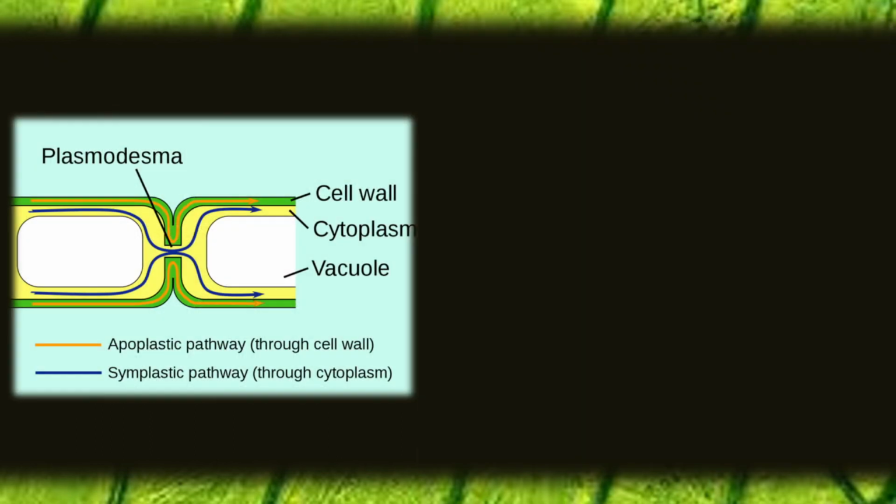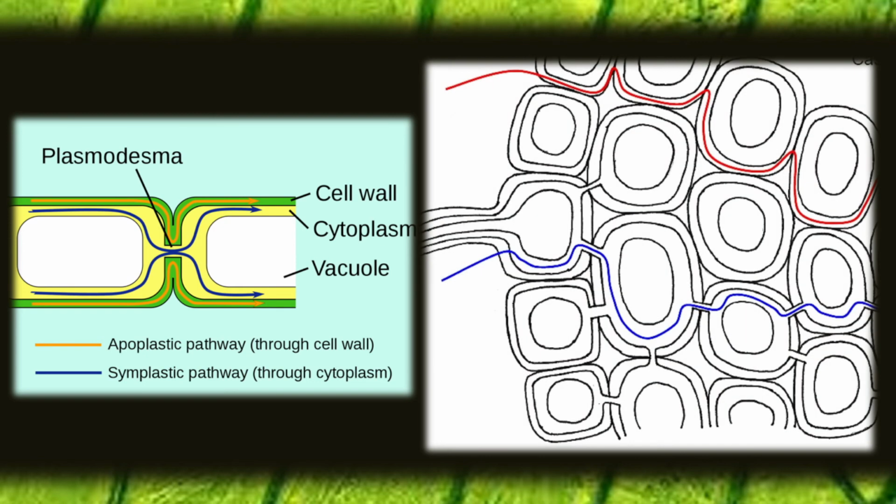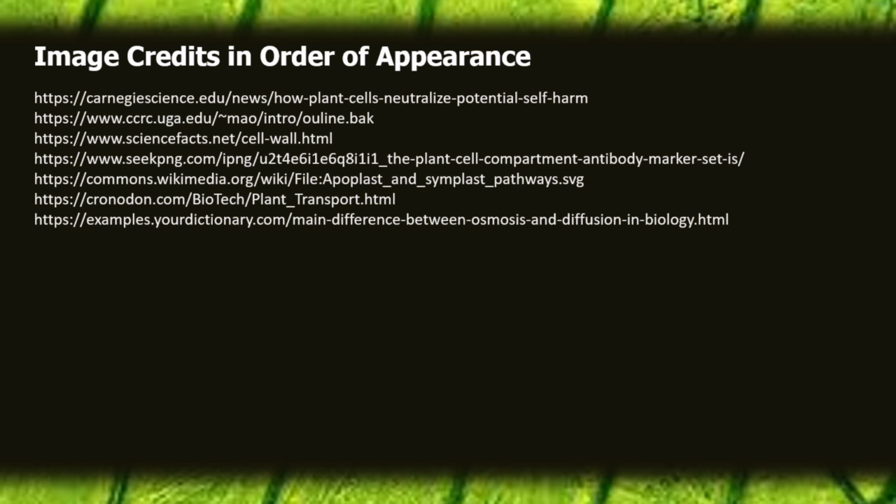Here's 2 comparisons between the pathways. The first one is that classic 2-cell model you see all the time, and the second one is one I really like with a good holistic view. But I've cropped out some labels and parts that we haven't gone over yet since I don't want to mind flood you. In both of these pictures, the symplastic pathway is blue, while the apoplastic pathway is either red or orange. These 2 pathways will be important when we get into root structure and how they absorb water, so be sure to keep these in mind. And that's all we have for today.